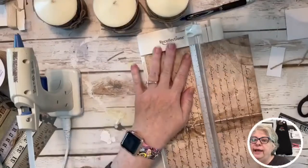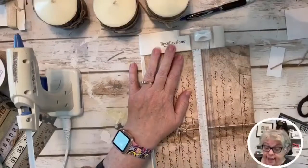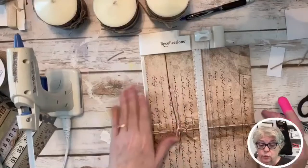Marilyn, for fall, you can add leaves, and Christmas, add reindeer. Yes. I love to do that sort of thing.